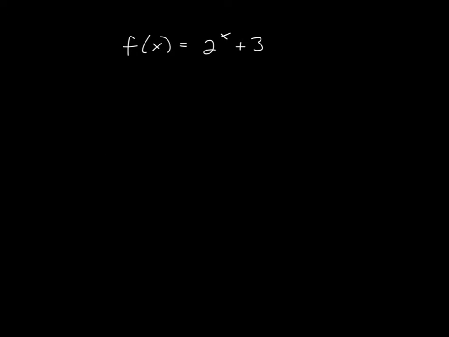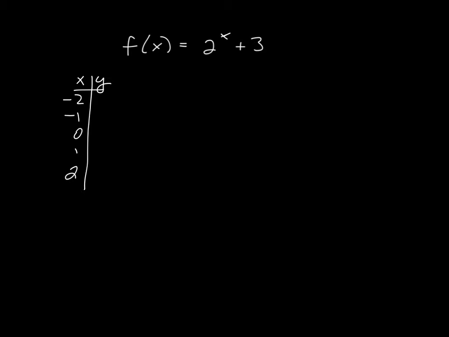All right, so the next one, I went ahead and made it the same basic graph as last time, but I put a +3 there. So there's no reason to sit here and guess what it's going to look like, although I assume most of us, since we've done so many transformations of graphs, we probably know it's going to have something to do with going up 3. But let's just be careful on this one and plot some more points. In fact, let's plot the same points. Why not? So we're going to pick -2, -1, 0, 1, 2 again.